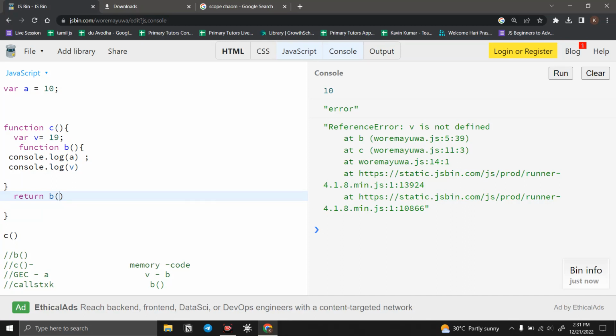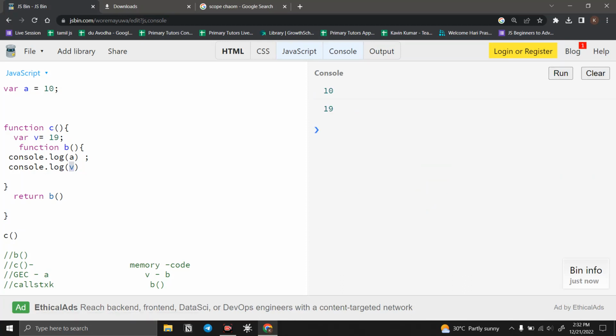So what is meant by scope chain is, you can see this is a function and inside this it has its own execution context, and it has two things to execute, a and b, right? So the variable can always access whatever is inside that function. For example, if I run this code now, you can see we will get this value.